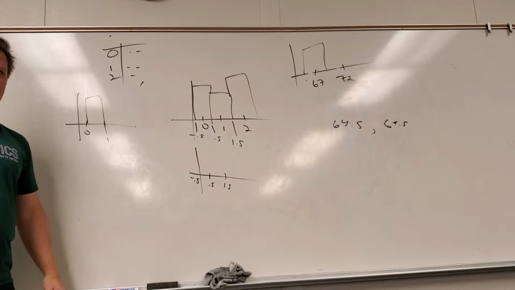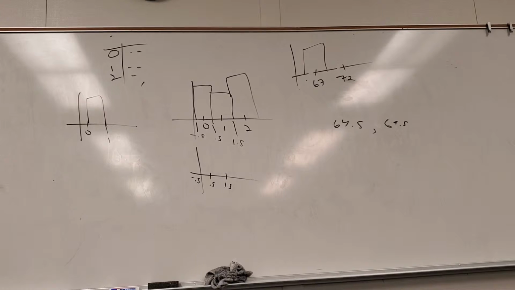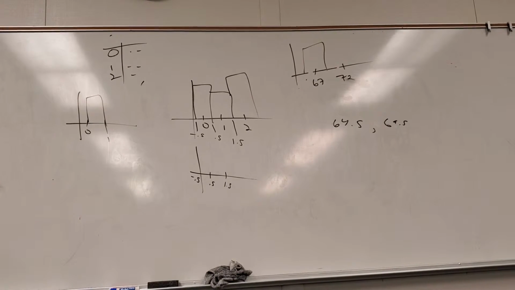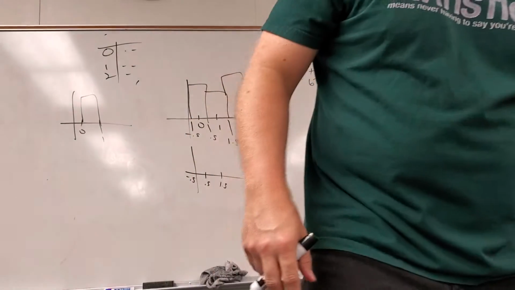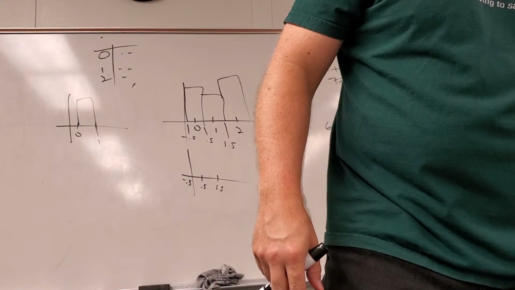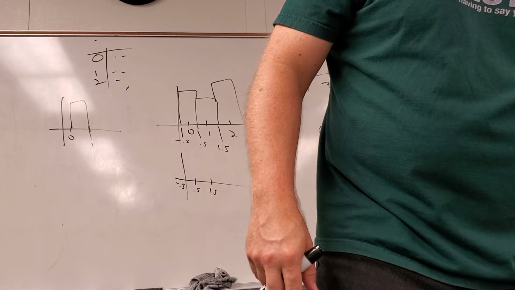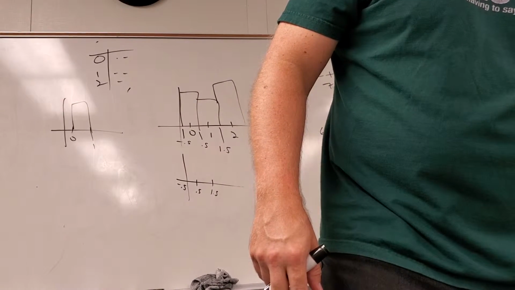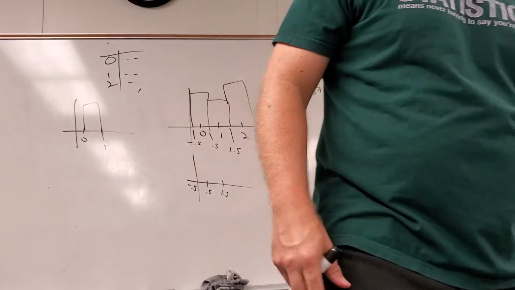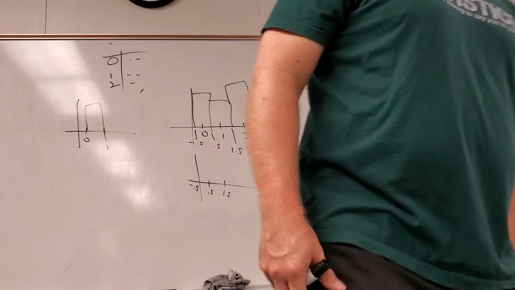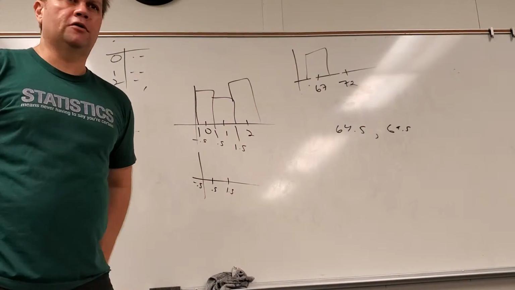So, for 12, we were supposed to do something similar, but they gave us whole numbers. They didn't give us the data values to put for the class width. If that makes sense. No, so that's going to be just like this. But would it be wrong to do inequalities? It wouldn't be wrong. It would just be a little more work than is really needed. It wouldn't be wrong, though.